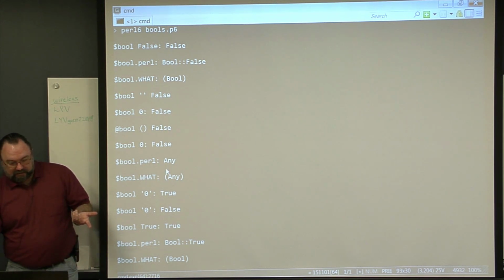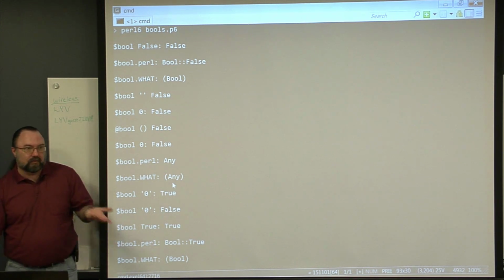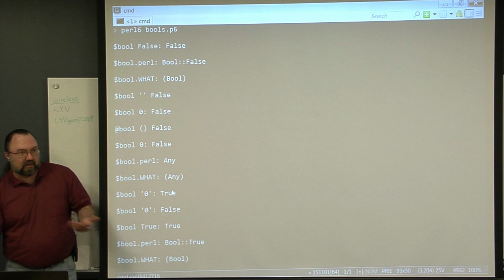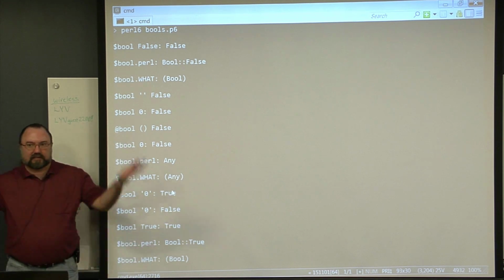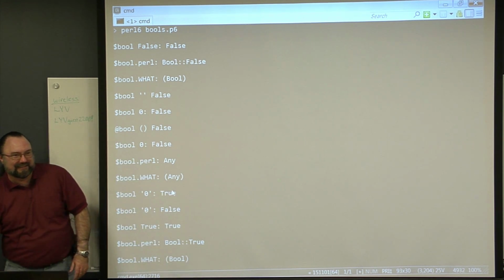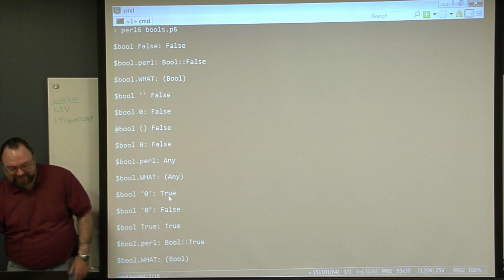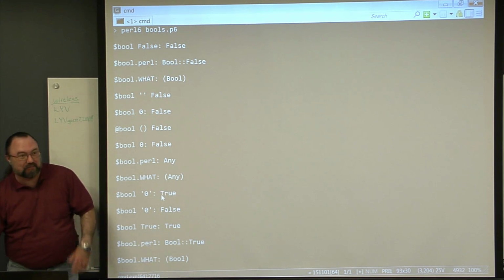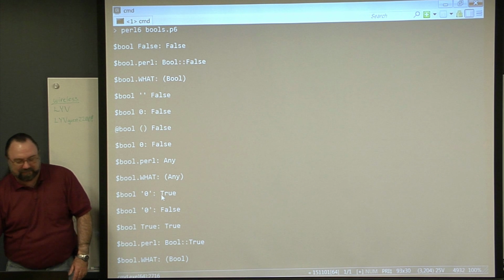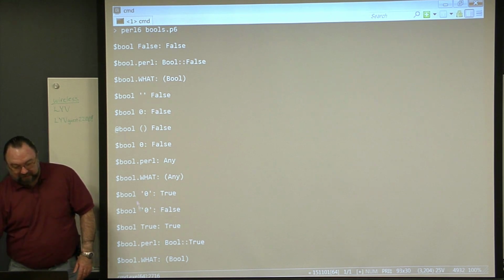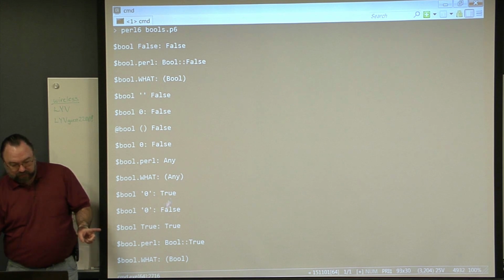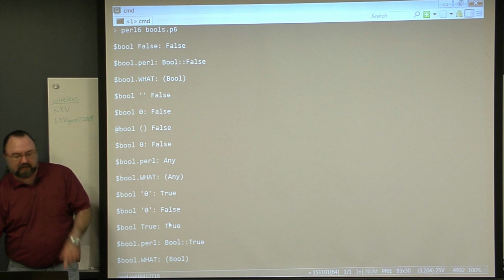You can see that if I do a Perl on it, it's any, and if I ask, what are you, it's an any. So you can think of any as undefined because it could be anything. We don't know. Anything is possible when you don't know what it is. So again, here's showing you the string 0 is true, and again, I should have put the plus in here to show that this is false.